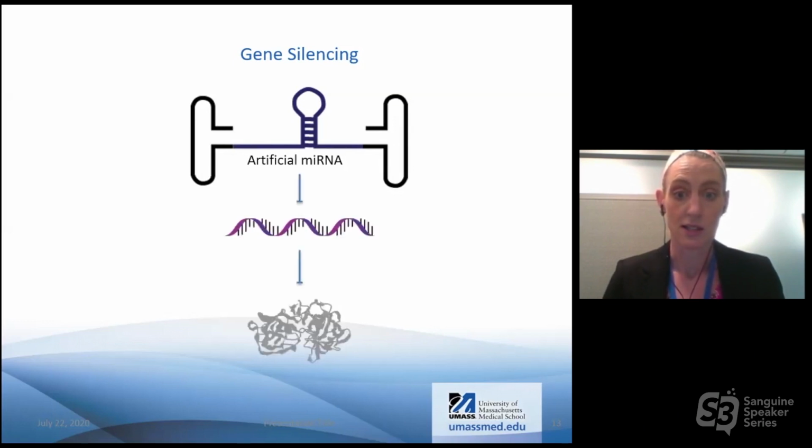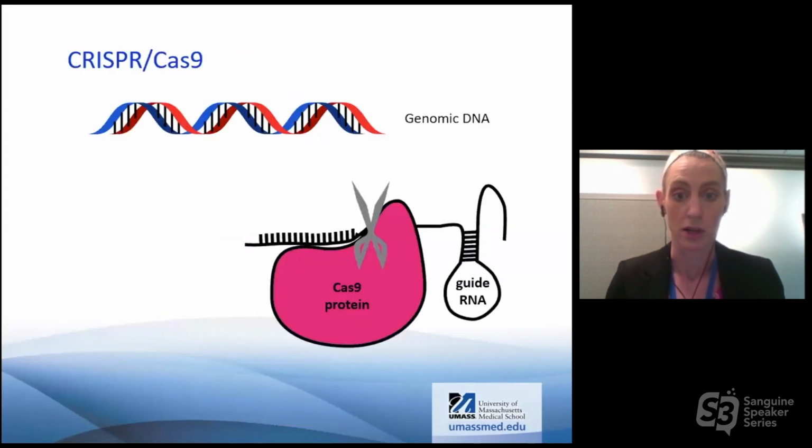And what this does is this causes the mRNA of the gene that you want to reduce to be cut or cleaved, and then you don't get the abnormal gene product. And so now I'm going to talk just a little bit, because I know this is always a big, big question about these other systems, CRISPR-Cas9.